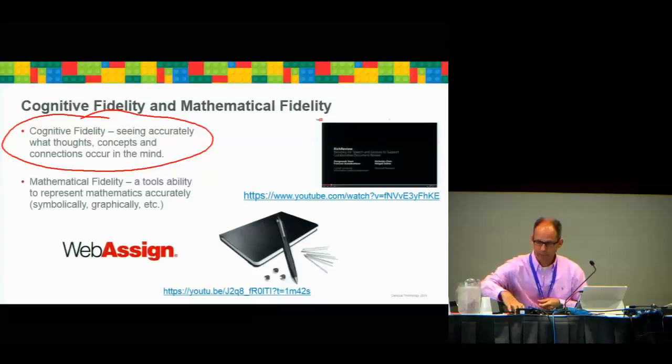Mathematically, fidelity is really interesting from the standpoint of how you convey, using digital tools, the mathematical thinking and workings of a student when you're constricting them to inputs that could be as simple as multiple choice. Then you expand on that and allow fill in the blank, or go even further with symbolic equivalent expressions. You're getting closer to mathematical symbolic fidelity that might be truer than what we started off with in multiple choice.